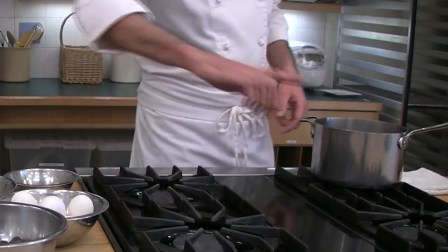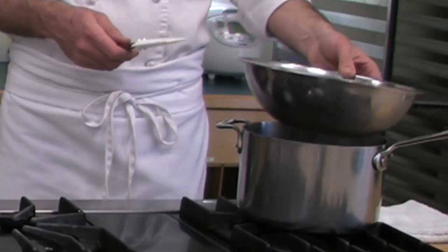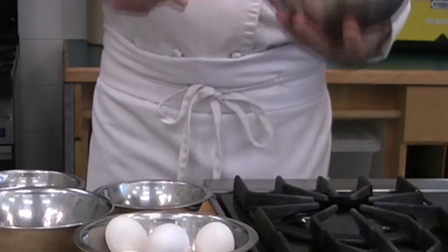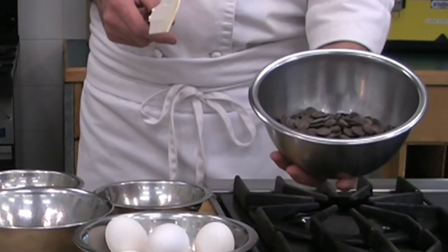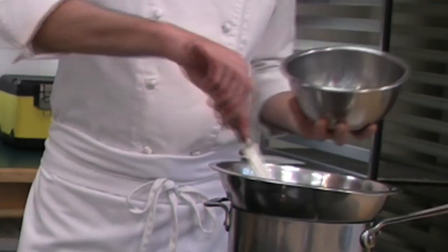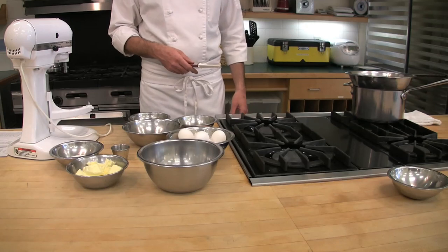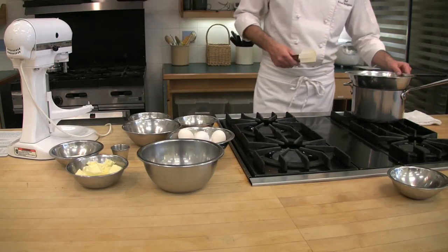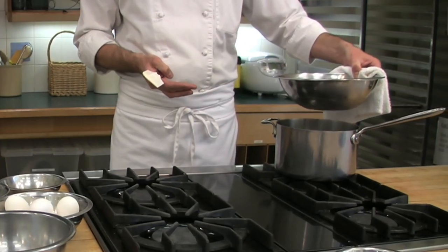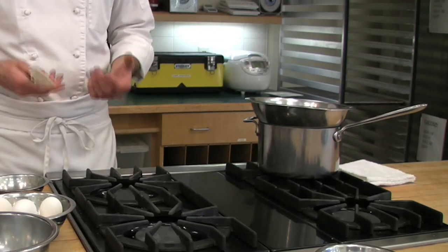As you can see, I have a bain-marie set up, so I have a little bit of simmering water in the bottom of the saucepan. I'm going to place a bowl above the simmering water. This is a really nice, gentle way to melt down your chocolate. When you put your bain-marie on top of your simmering water, you want to make sure first and foremost that your water is not touching the base of your bowl. If the bowl were floating in water, that is direct contact with the water below, and that's no longer a nice, gentle way to melt chocolate.